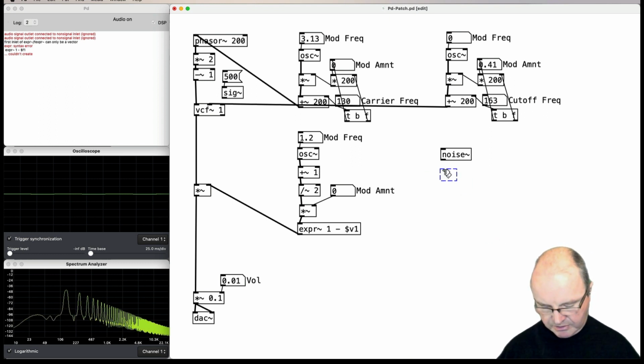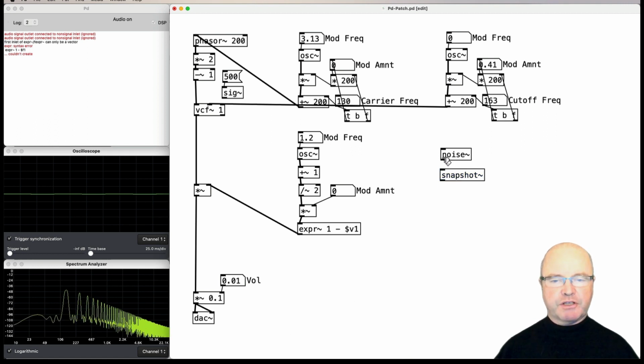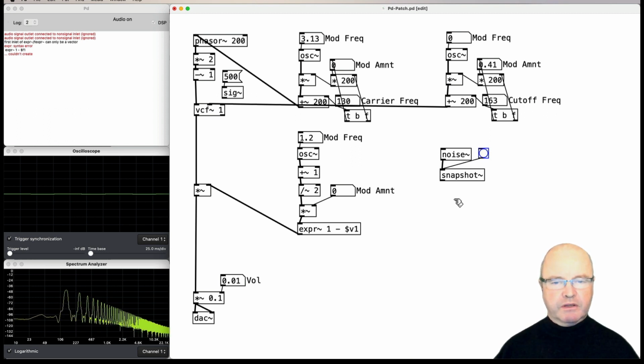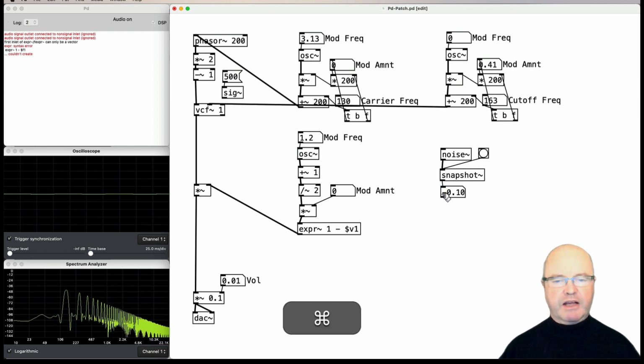And from time to time we want to see what the value of that noise is. There's an object we can use called snapshot, which will capture the current value of that noise whenever we bang the snapshot. If I put a number box at the end of that, you'll see how this works. When I go bang, it outputs the number, the current value of the noise at the time of that bang.